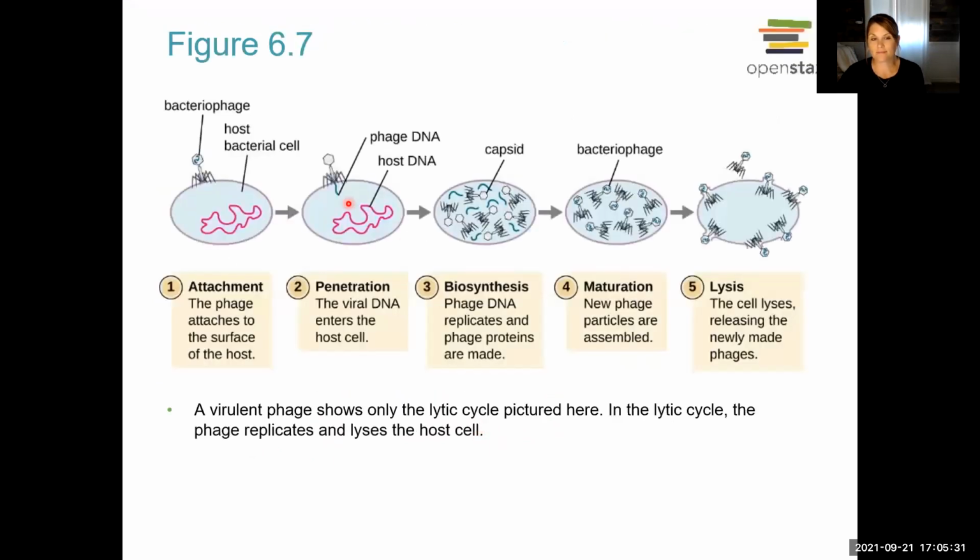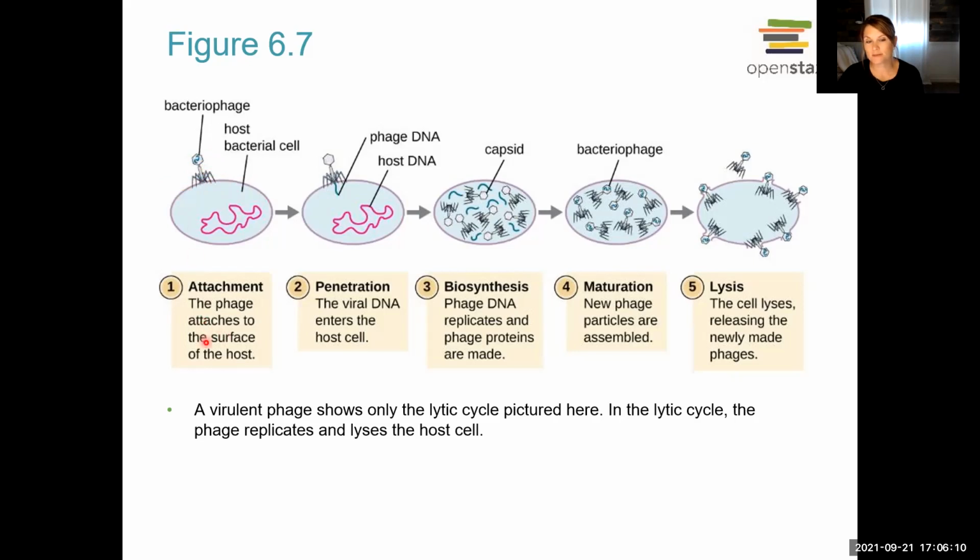Okay, so let me show you that again. So here's the healthy bacterial cell. Here's its DNA, its chromosome. Here's the bacteriophage that has now landed on this bacterial cell. So the tail fibers here are specifically attached to some receptor on the bacterial cell wall. It's not really showing that, but it has to be, because these bacteriophage don't infect every cell. They only infect this kind of cell. So there has to be some specific interaction between the tail fibers of the phage and the cell wall receptors of the bacterial cell.